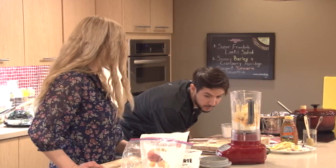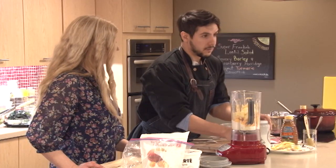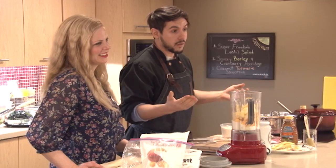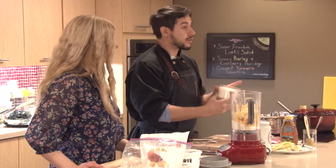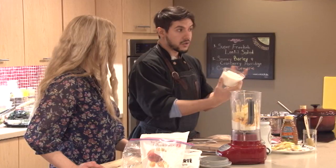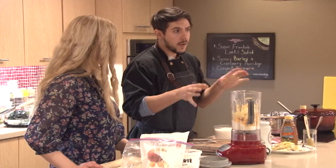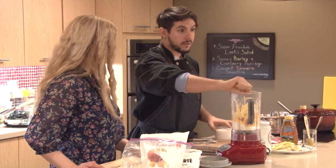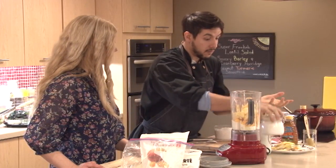Now for the milk, you can use any liquid you want. We made coconut milk. You don't have to make, like we're doing a lot from scratch here. I just want to show you an option. And if you did want to make your own coconut milk, you can definitely make it from scratch. And it's really, really easy. You can use either the dried, unsweetened, shredded coconut that you can find in packages everywhere, or you can shred fresh coconut and combine 1 cup coconut with about 2 cups to 3 cups of water, depending on how thick or light you want it. Cover it with hot water, blend it, and then strain it through a cheesecloth. And then you get your own made fresh coconut milk.